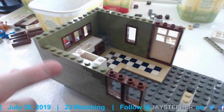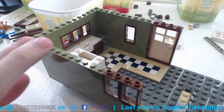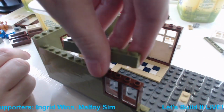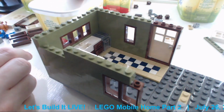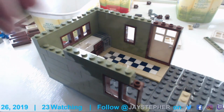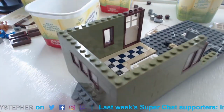Alright, so I would say even, and we have an odd, so what I could do is lock these windows in the top and grab a 1x4. That is a 1x whatchamacallit. There we go. I mean, it doesn't look like much, like most of these are, but just your basic.